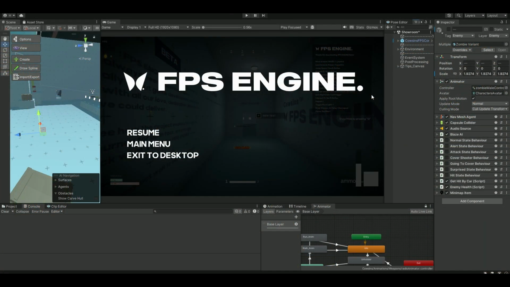Today we'll be looking at the asset FPS Engine, which is a first-person shooter. As you all know, I've been working with a third-person shooter, specifically in Invector, for a long time. But recently I was looking to up my game with an FPS. I've been really into that genre lately, and I've been searching a lot on the internet and looking at different forums on the asset store as well.